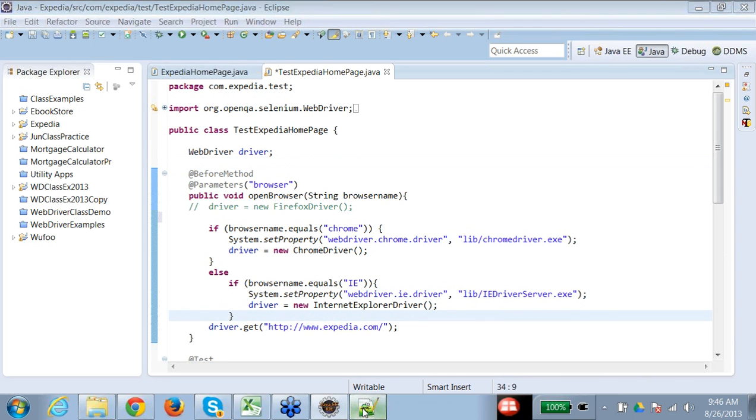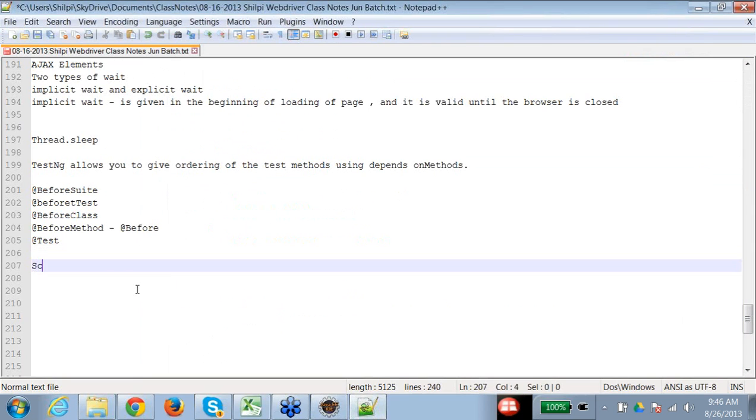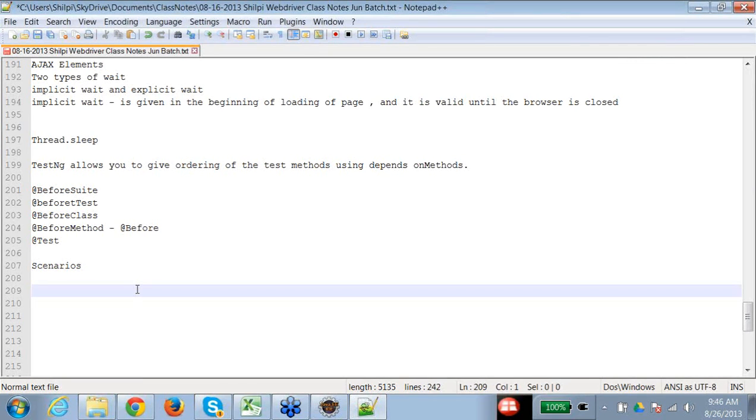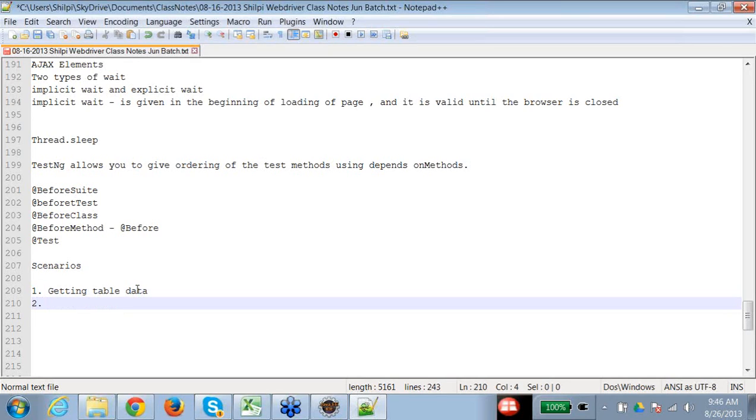So in today's class, we will be taking some scenarios in TestNG. The most popular scenarios are getting table data. I will be going to a couple of different websites for different scenarios.